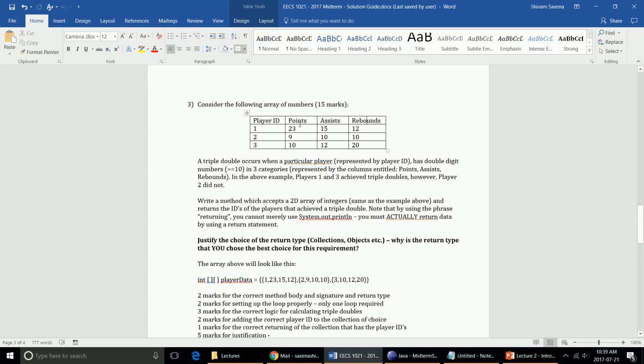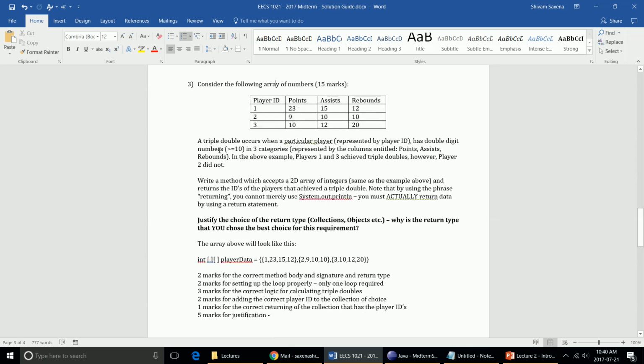If somebody's having a great night and they're not interested in playing any defense or passing the ball, they might rack up 40 points but have 0 assists and 0 rebounds. They did not achieve a triple-double, right? Because you have to have greater than or equal to 10 in every single category. So that particular mathematical shortcut does not work for getting a triple-double. Got to play defense. Got to pass the ball. Anyways, let's get into how we would do this question.